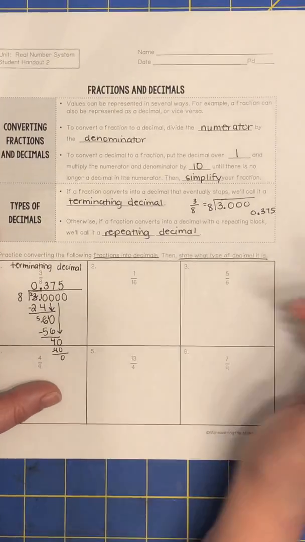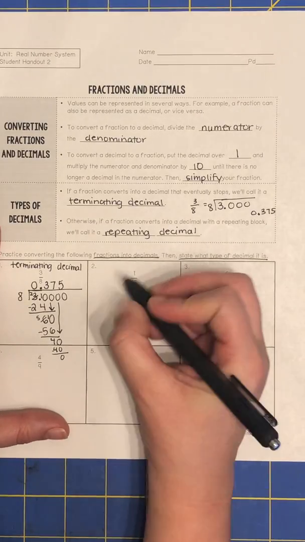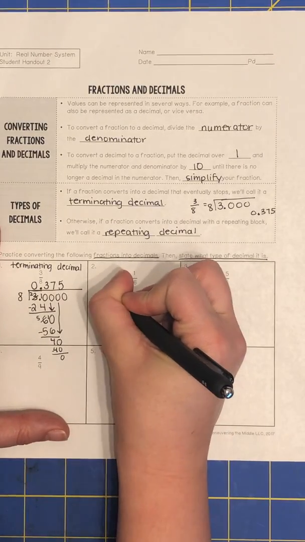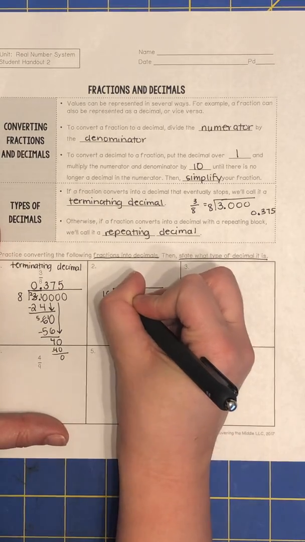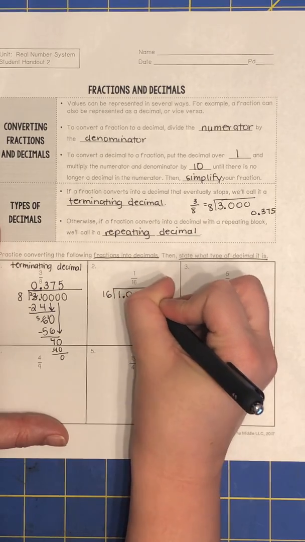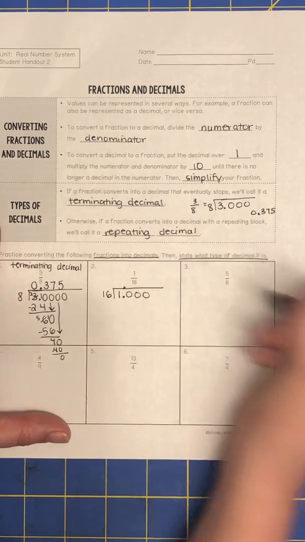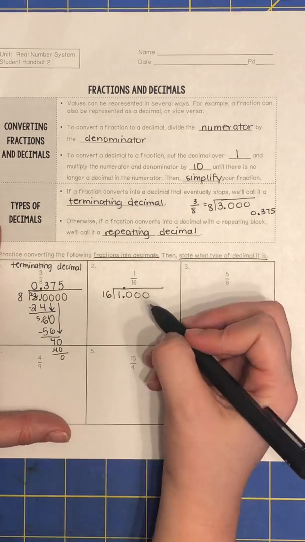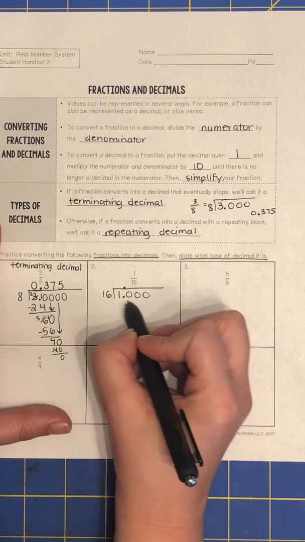All right, now let's look at number 2. So I want you to, we'll write it out, and then I want you to go ahead and solve this. So we're dividing 16 into 1. Now this one we're going to need a decimal point and some zeros. So again, what we do is we move the decimal point straight up, and then we think to ourselves, how many times can 16 go into 10?